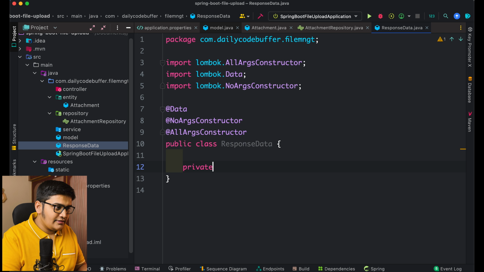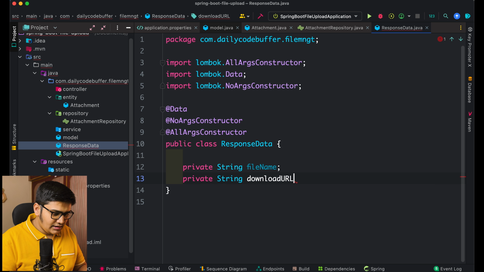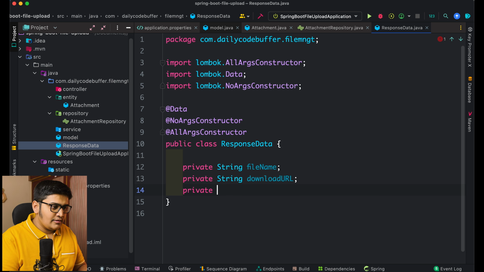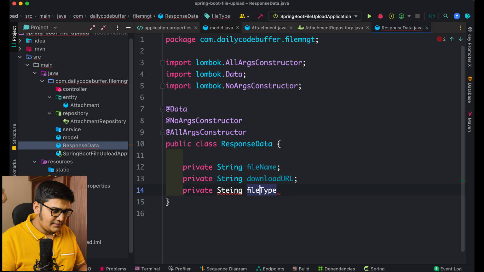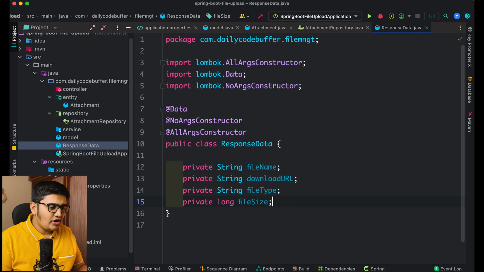I'll define private String fileName, private String downloadURL, private String fileType, and private long fileSize. Cool, right? So you can see that your model is also ready.